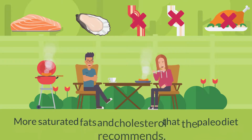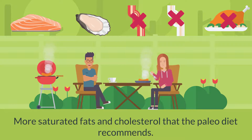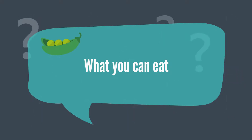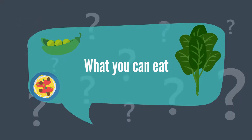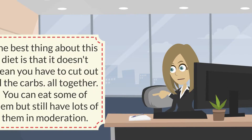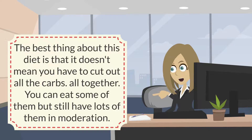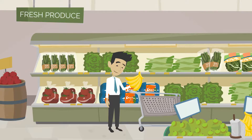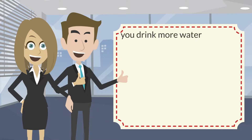The reason is that these meats contain more saturated fats and cholesterol than the Paleo Diet recommends. So what you can eat instead is beans, whole grain pasta, and vegetables like spinach. These are great for your diet as well — they're high in protein and very low in carbohydrates. The best thing about this diet is that it doesn't mean you have to cut out all the carbs altogether. You can eat some of them, but still have lots of them in moderation. You eat natural foods instead of processed foods.